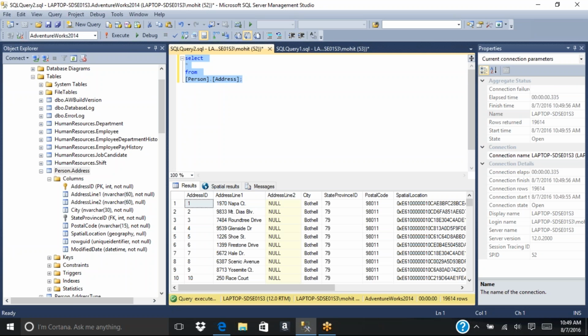Okay, now show me the same thing. Say I want to see everything from a different table. What is the schema name and table name here? Tell me. Which is the schema, which is the table? Yes. So same thing, show me everything from another table. I want to see something else, everything from another table.